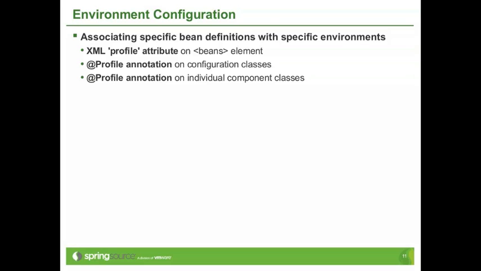So at runtime, we're basically combining the bean definitions that are always going to be activated with the ones that are only going to be activated in the profile that happens to be active at runtime. So it's a quite flexible mechanism that allows you to identify specific parts of your bean definition configuration that tend to change between environments. Those are the ones that you would group into a section associated with a specific profile. And of course, in the regular case, 80 or 90% of your configuration is going to remain the same across all environments. Those you would have in traditional standard bean definitions without a profile associated.